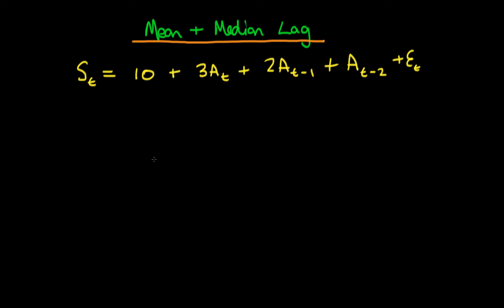So a question you might be interested in answering is what is the effect of an increase in advertising spend by one unit today on sales, and I'm just saying a temporary increase. In contrast to the example before where we showed that if the level of advertising spend goes from some constant level to another constant level which is one unit more, then the change in sales is given by the sum of the coefficients.